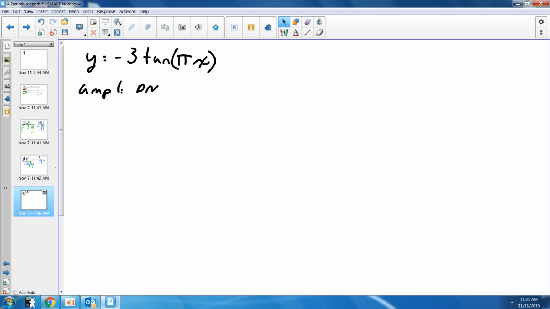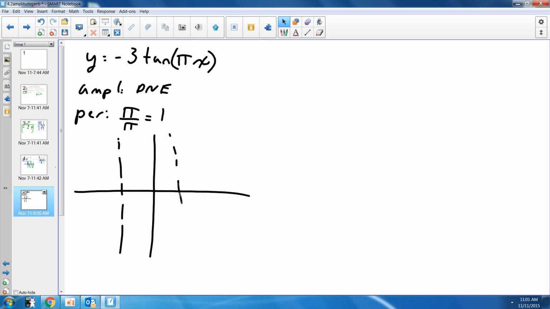Amplitude does not exist. I'm going to do the period, which is going to be pi divided by pi, which equals 1. Units I don't care about. I want to draw the tangent graph to help me think about the way the general one looks. I'm going to remember that the asymptotes straddle the y-axis, going from negative pi over 2 to positive pi over 2, and therefore it's positive from 0 to pi over 2, so it's going to look like this. However, if I really think about the negative tangent graph, the negative tangent graph is going to be reflected about the x-axis, which means now that it's going to look like that. So the red one is my focus, not the black one.